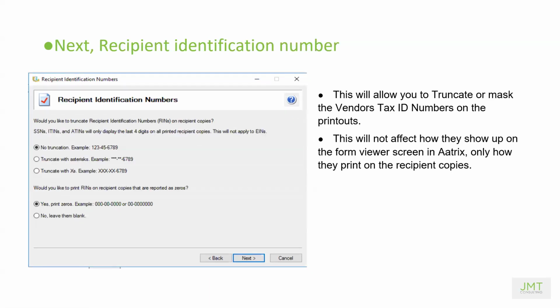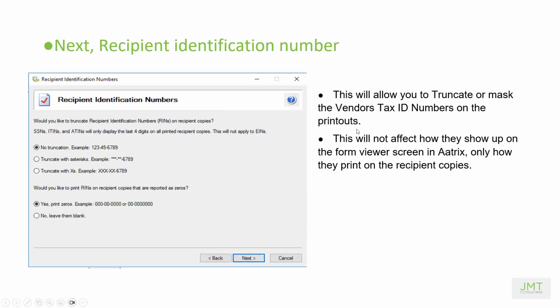All right. Next, before we get into the main parts of the data verification screens, the recipient ID number. So basically the social security numbers if it's individual people, or the EIN numbers if it's companies. You have a choice on truncation or no truncation. Any of these truncated choices allows you to truncate or mask the vendor's tax ID numbers on the printouts.